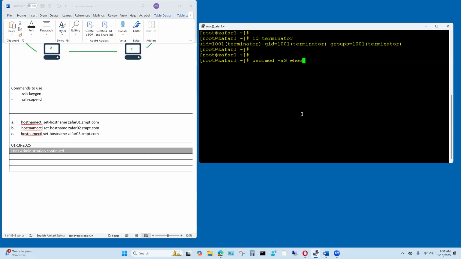W-H-E-E-L, wheel, just like the round wheel. And remember this, wheel is a super user group. I don't know who came up with the idea, why it's wheel. But in a Linux environment, if two guys are talking and he's saying, oh, that guy is not in wheel, that means that guy is not a superuser.